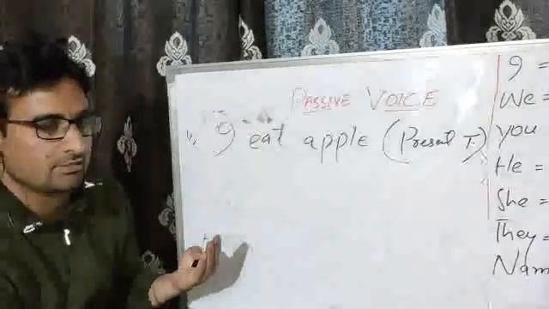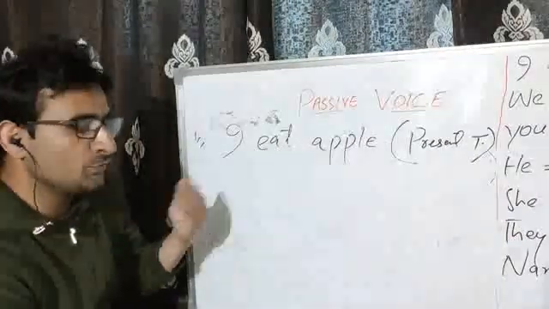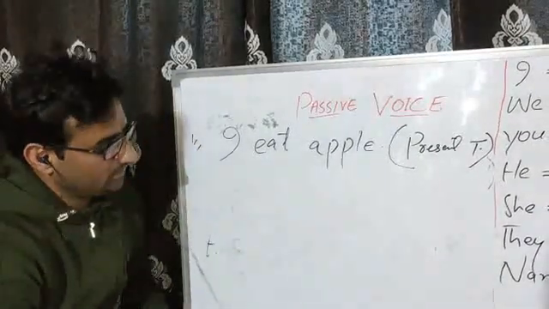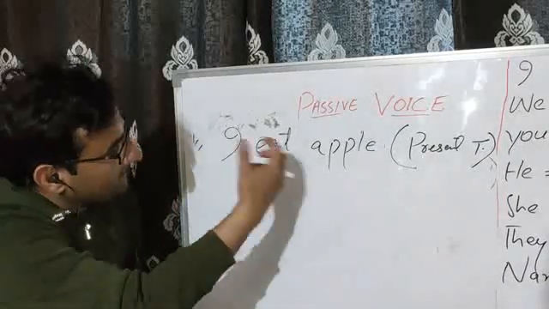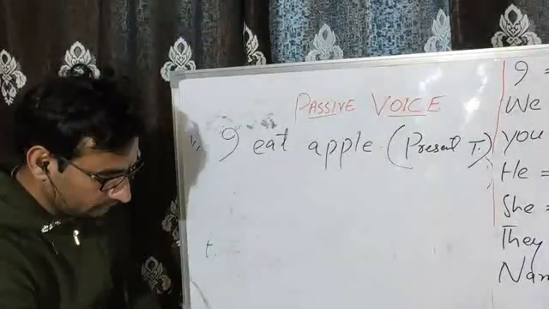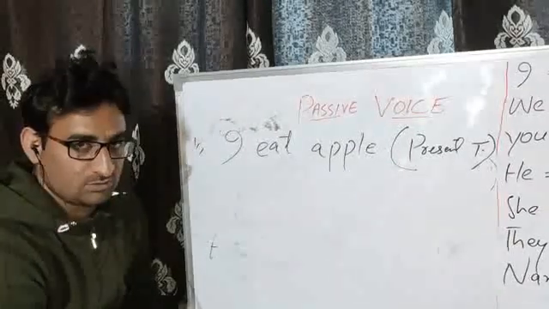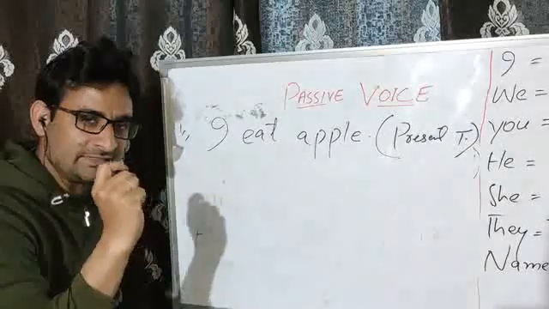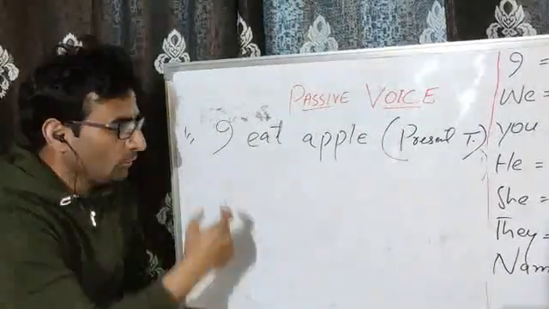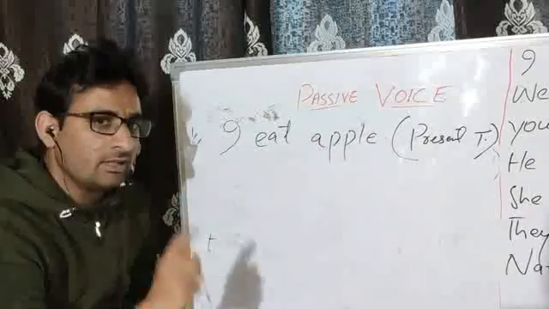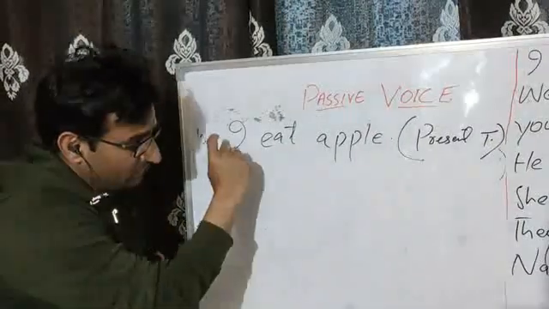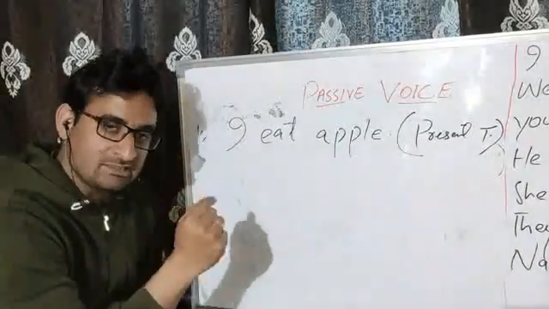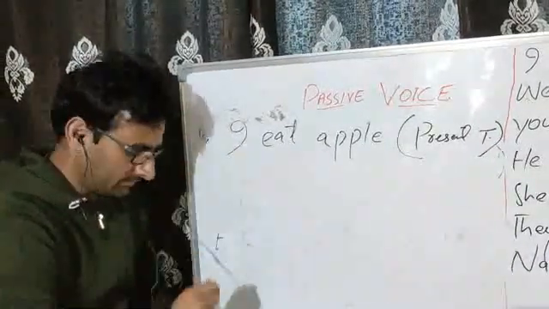इसकी वॉइस जो हमने चेंज करनी है, दिस इज रिटन इन एक्टिव वॉइस एंड वी हैव टू चेंज इट इनटू पैसिव वॉइस. जब आप एक एक्टिव वॉइस सेंटेंस को पैसिव वॉइस में चेंज करते हैं, दो चीजें जरूर जहन में रखिएगा. वन थिंग इज दैट एक्टिव वॉइस में जो सेंटेंस का टेंस है, पैसिव वॉइस में भी वही टेंस रहेगा. द टेंस विल नॉट बी चेंज्ड. अगर आपका एक्टिव वॉइस सेंटेंस प्रेजेंट टेंस में है, तो पैसिव वॉइस में भी प्रेजेंट टेंस ही रहना चाहिए. दिस इज द बेसिक थिंग.